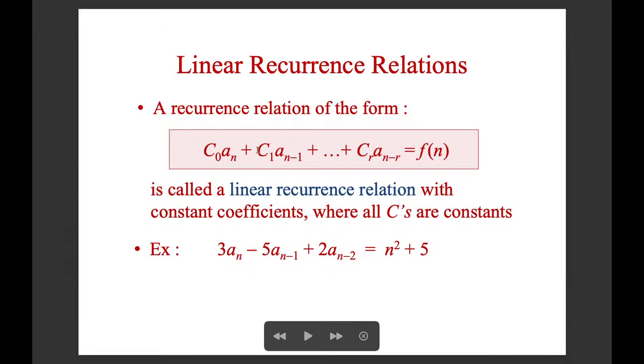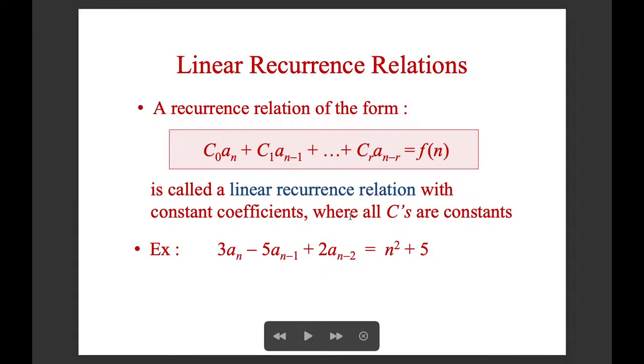And then these terms can be related to each other by multiplying with a certain constant as its coefficient. So that's why on the left-hand side, we call this a linear recurrence, because it is giving a relationship about the term an with the past occurring terms. And it is linear because all the powers here are 1, and the coefficient here is constant, so with constant coefficient. So the relationship could be equal to some function of n that depends on this n.